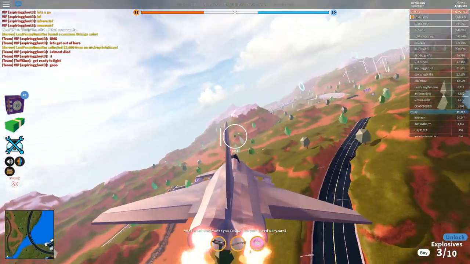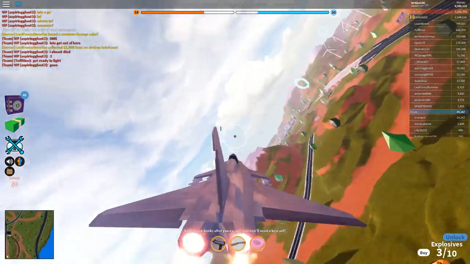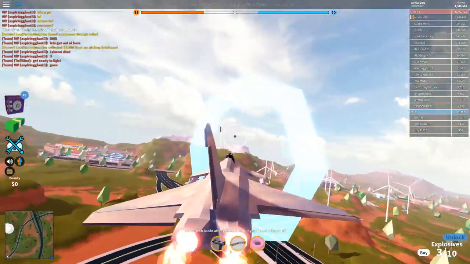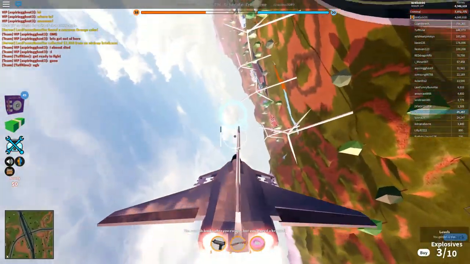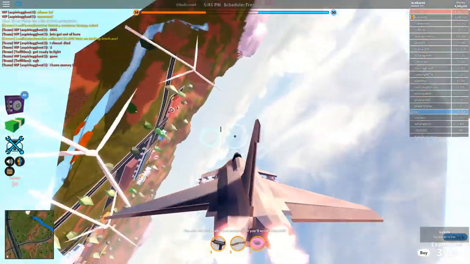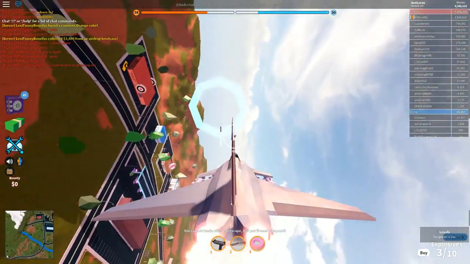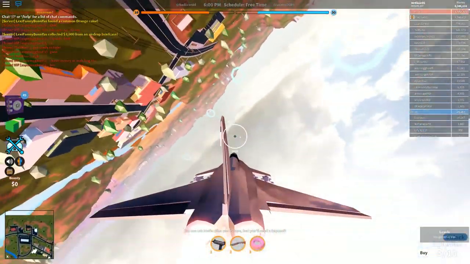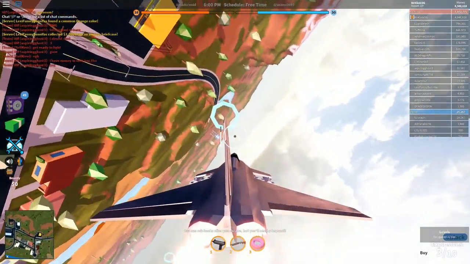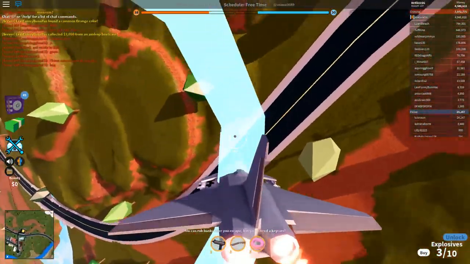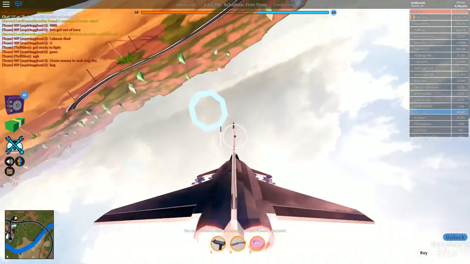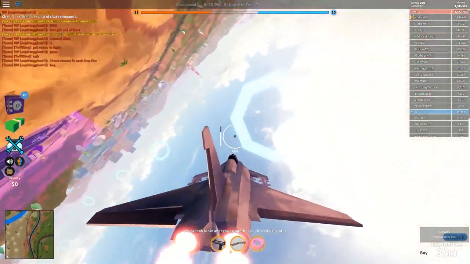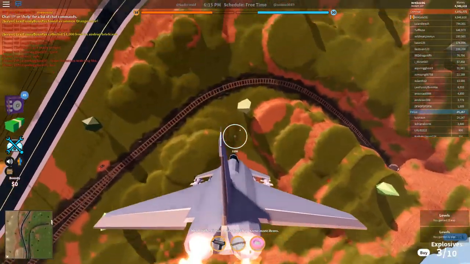I'm going full speed. I do find I gotta slow down a little bit if I want to try to make a bunch of consecutive runs through these rings here. There's one. Ooh, there's another one. Sometimes it doesn't log. I swear it doesn't count. I've gone through a few times. I swear it's right in the center, but that one was off. That one was not good. Sometimes they don't count, but for the most part, I've been getting better at flying.